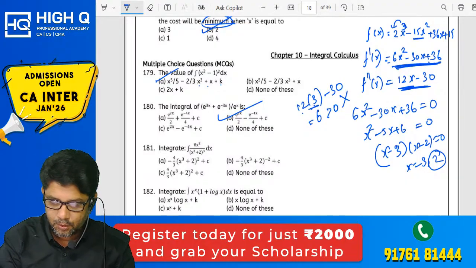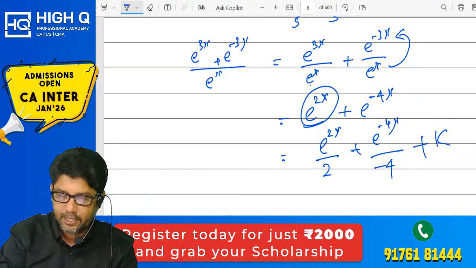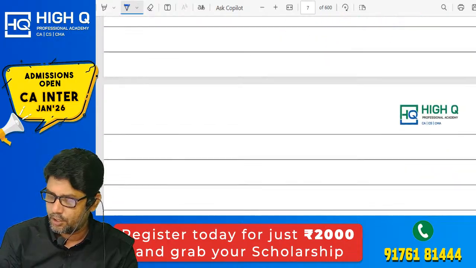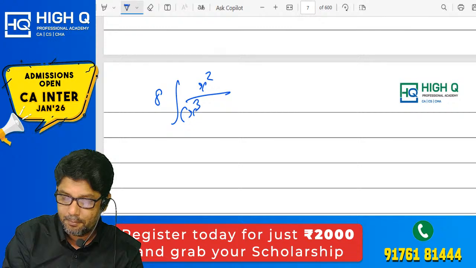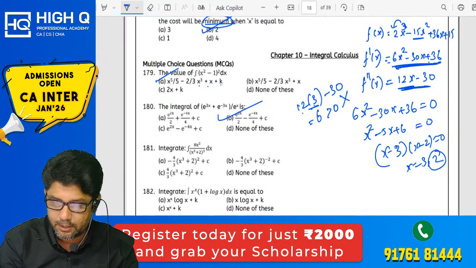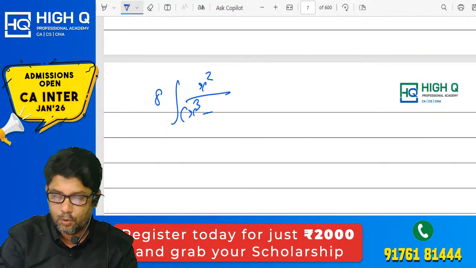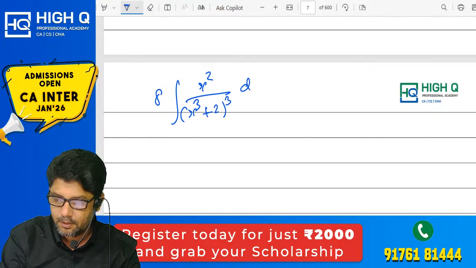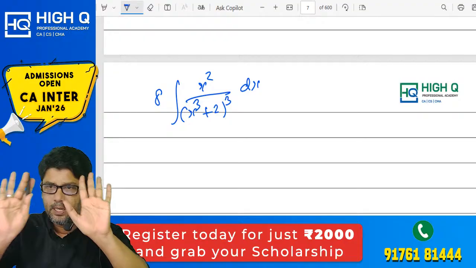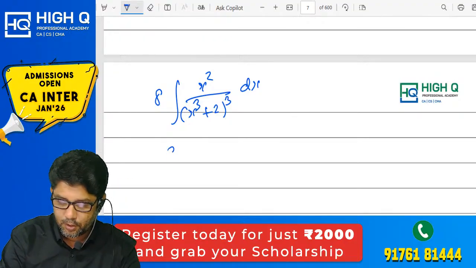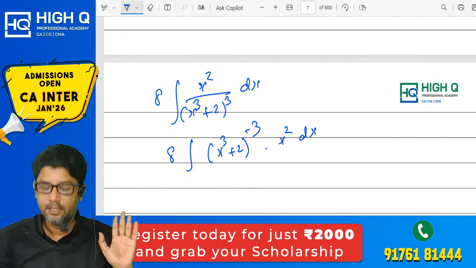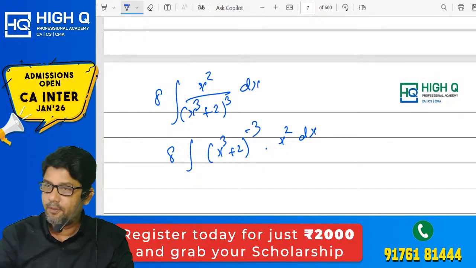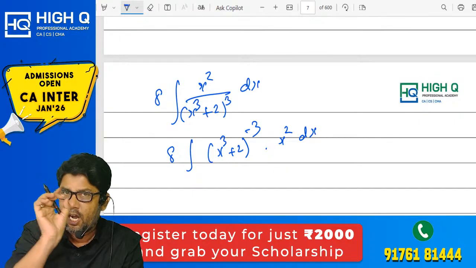Okay. Now, integral of 8x square divided by (x cube plus 2) the whole cube. I will give you one pattern. By looking at the question, you may find it difficult, but it's a very simple question. I'll tell you one method, super duper method, you will be shocked. Always remember, whenever this type of question comes, this one also can be written like this. Am I right, my dear? Yes.